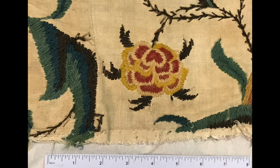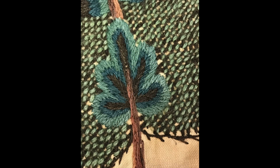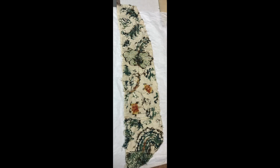Being able to examine the underside or back of textiles can yield additional information. It can provide a look at possibly less soiled or damaged fibers that may be a closer match to the original color if the front is soiled, faded, or stained. This 17th century crewelwork fragment from the Museum of Fine Arts, Boston, is probably from a much larger suite of bed hangings. Turning a fragment over to study the back can be less risk for the artifact than a large or a shaped item that could suffer damage if manipulated.